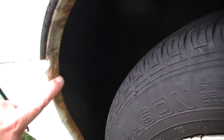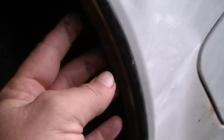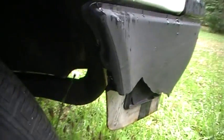Surface rust going on the inside of the fender well. Just beginning to get to the point where if you don't get in here and take care of it, it's going to rust through. Some of the paint is chipping off a little bit because of the rust. But for the most part, it looks like it's still metal. It's got to be addressed soon.